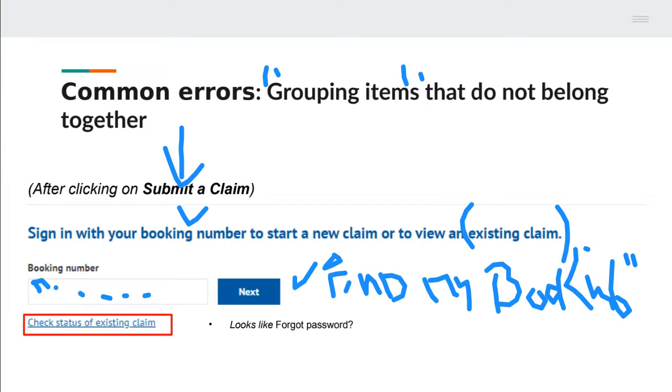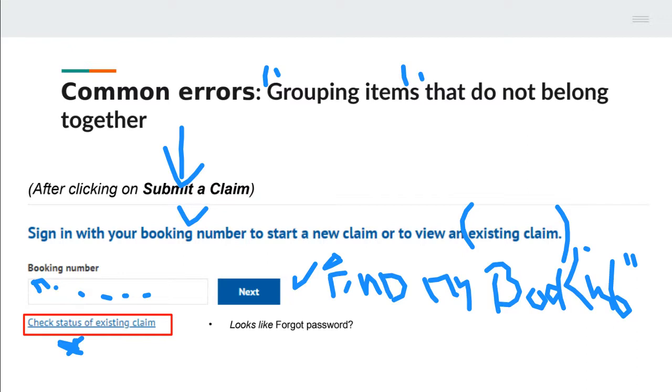But then they have this link under the booking number that says check your flight status of existing claim, and you have to click on this. Yes, Michael, consistency and standards. They're trying to apply a standard that is not at all related to a password, to something that I have lost. Often we're going to find here, it looks like I'm logging in almost. Don't you agree? I'm logging in using my booking number.